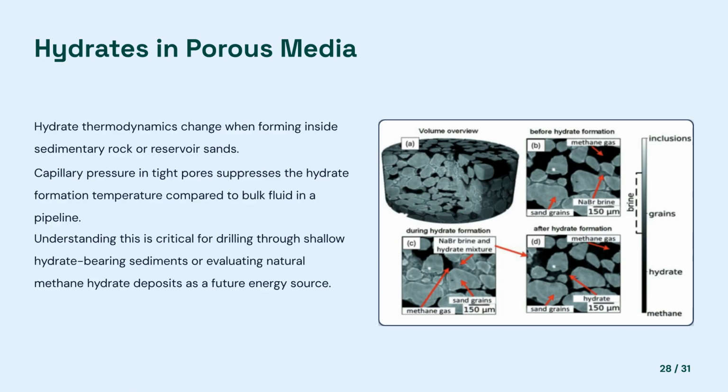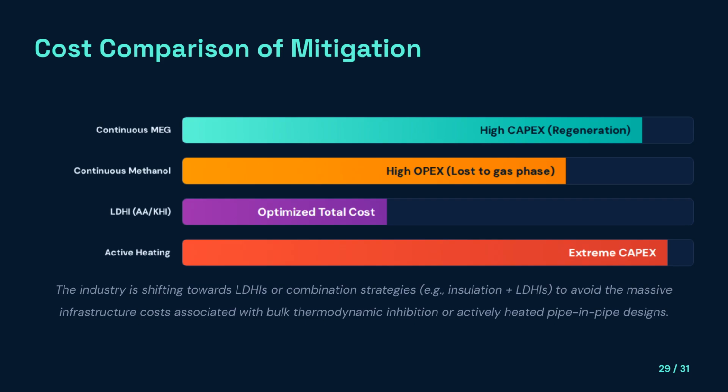When hydrates form in porous media, thermodynamics shift. Capillary pressure in rock pores can suppress formation temperatures, a crucial factor for drilling and energy resource evaluation. The industry is increasingly adopting LDHIs or hybrid strategies to avoid the high costs of heavy infrastructure, like heated pipe-in-pipe systems or large-scale chemical storage.